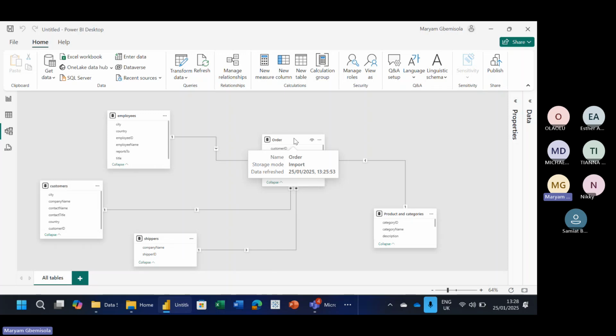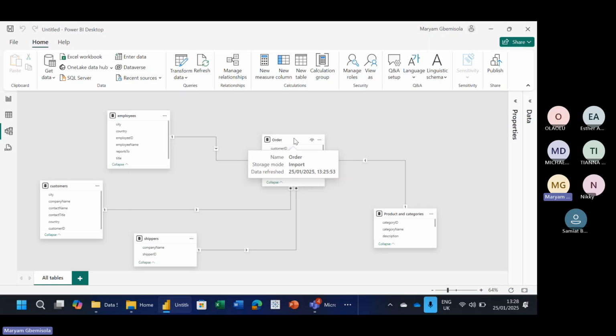So I've explained what a fact table is. I've explained what a dimension table is. I have explained what a primary key is. I've explained what a foreign key is. I've tried to show us the view column to know what characteristics we can use to differentiate between a fact table and a dimension table.